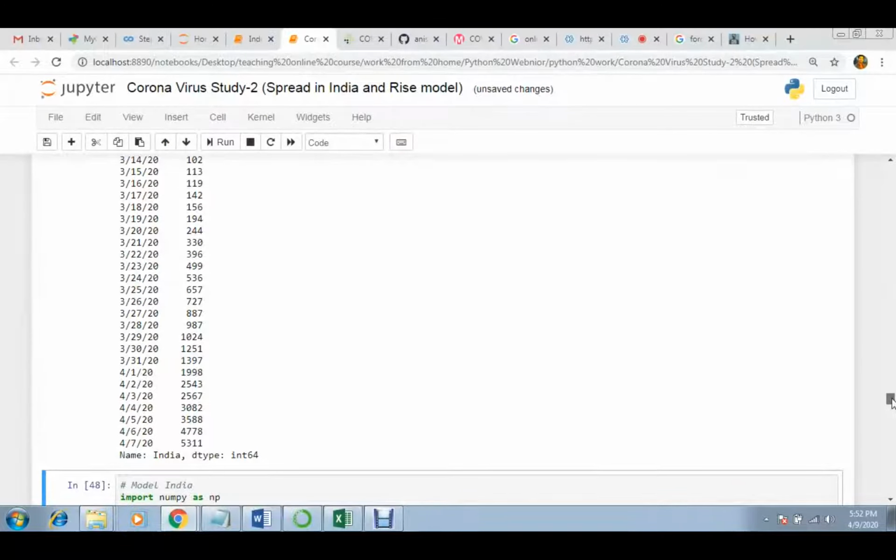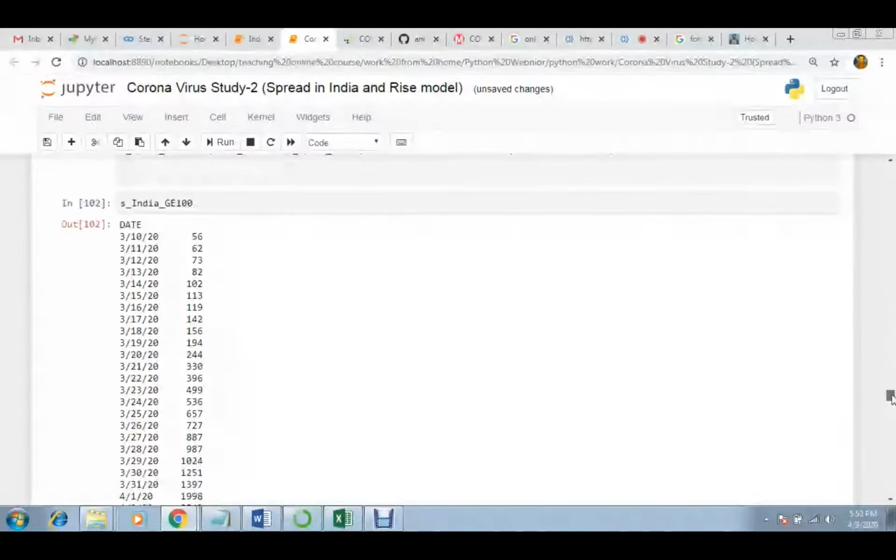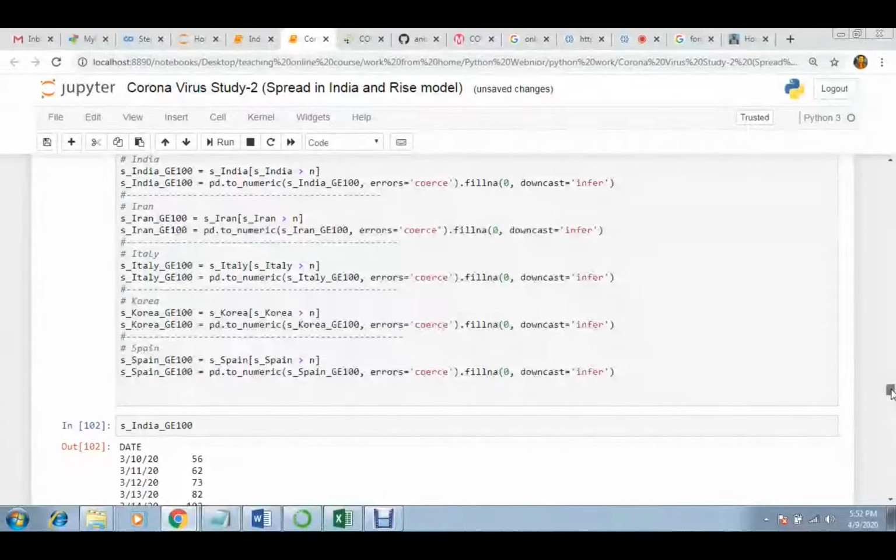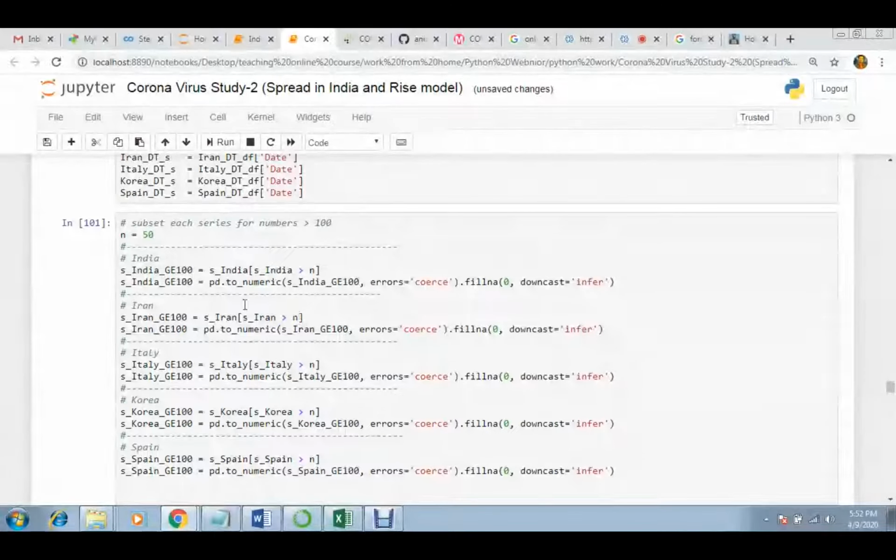Now similarly, I am just making it for India, right? I am using some other countries as well, so you can do the same exercise for other countries, right? For Iran, Italy, Korea, Spain, US, the same thing.